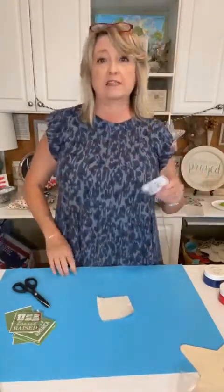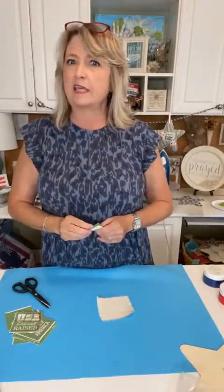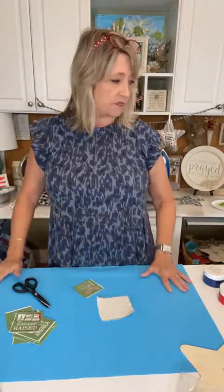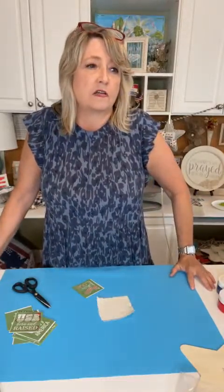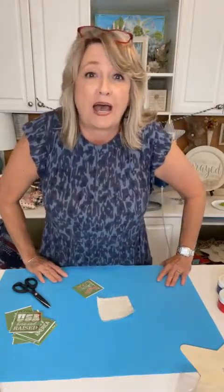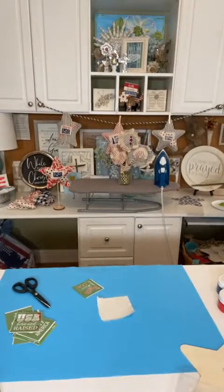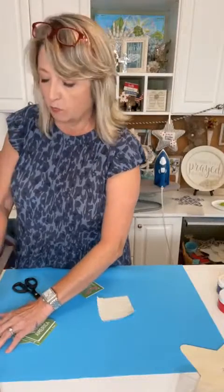Okay, my friend sent it to me, but you can order these on Amazon. Just put in the bar to search silicone baking mat or silicone craft mat. They come in all different colors, all different sizes. She got a big one. I think she got hers off of QVC or something. And so she just gave me a piece of hers. But people are always asking me how big my piece is, so let me just tell you. You can order whatever color you want from Amazon, whatever size.